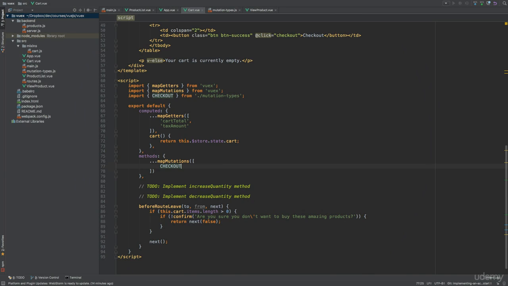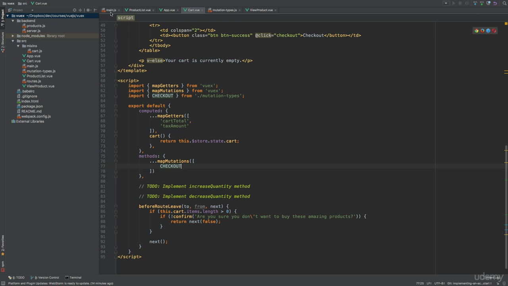Having introduced the concept of actions, let's see how to implement and use them. Instead of just adding products directly to the cart, I want to reach out to a backend server first and verify that everything is okay, and update the session on the server. Only when this HTTP request completes will I add the product to the cart or update the quantity. But first, let's just implement a simple action that just commits a mutation, no questions asked.